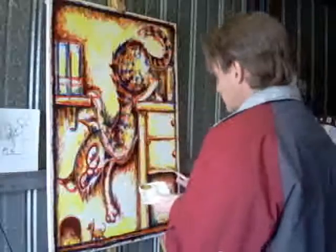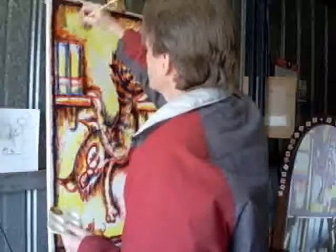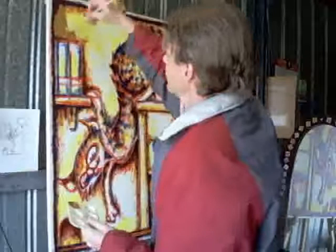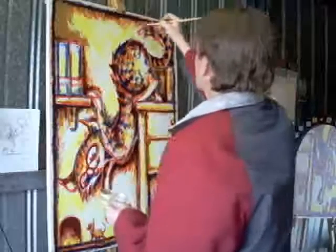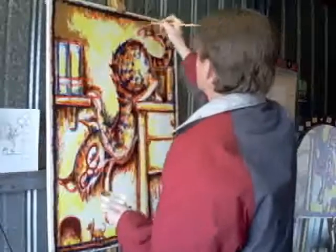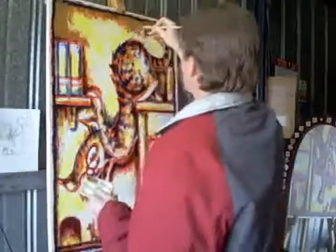At this stage, as you can see, I haven't touched it since the last entry, but what I've got here is a nice ochre colour that I've mixed up. You can see that there, and I'm going to start work on my background, blocking in my base colour for the wall, which is going to be a kind of ochre, and I'm going to lighten it up at some point. It's some form of ochre yellow wall in the background.